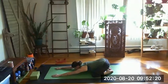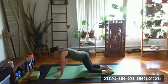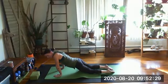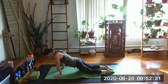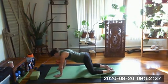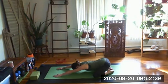What's nice is I like to connect breath and move. So from here, I might come up to tabletop for a minute and then come forward and find a nice little stretch on my wrists. Might come a little side to side depending on how it feels. If you're doing a movement the first time, don't do it quickly, do it slow. And then I might take one more moment just to slide back into a child's pose one more time.